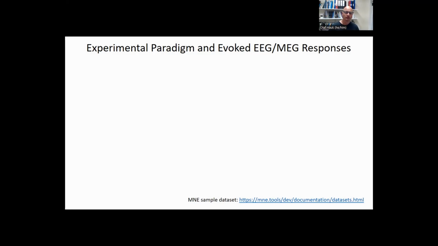This will be a relatively quick overview of a typical EEG and MEG analysis pipeline in MNE-Python. Can't cover everything, of course, but I think it'll cover the most important processing stages of EEG and MEG analysis in a nutshell, and we will then unpack them a bit more in the following sessions.